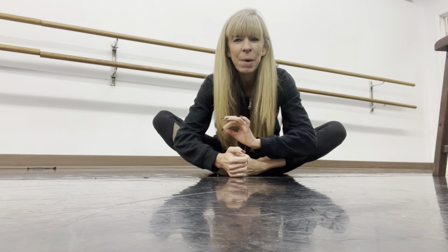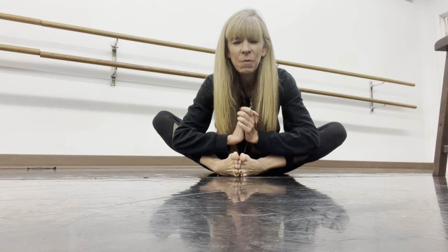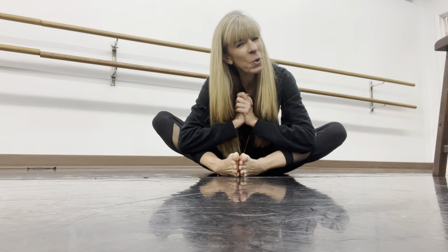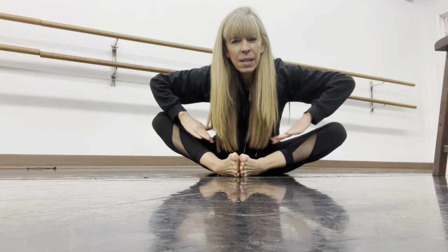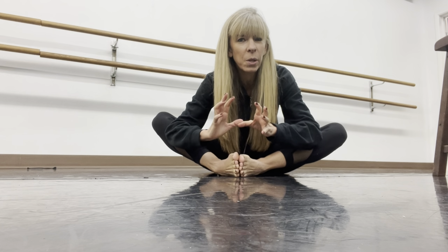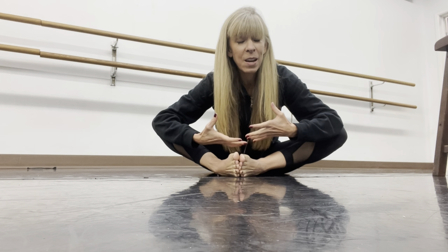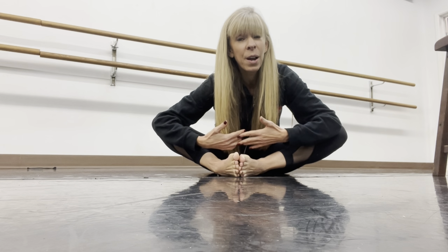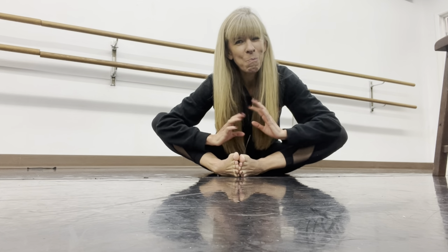We are going to do some ballet exercises, and I am going to show you some of the things that I do in my classes. And so I hope that you will join me. These are great for feet, ankles, calves, legs, and even your core if you are holding yourself correctly. And that's really kind of fun about ballet, is that you actually work your abs and core while you're doing other exercises. So I hope you'll join me.